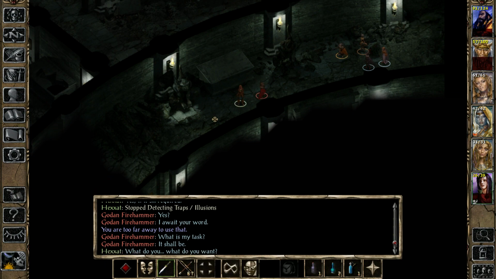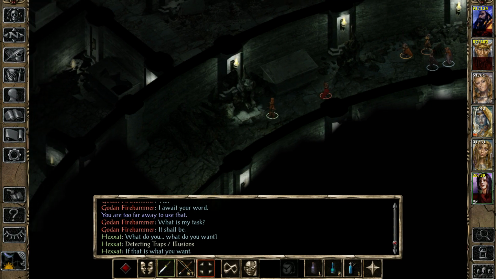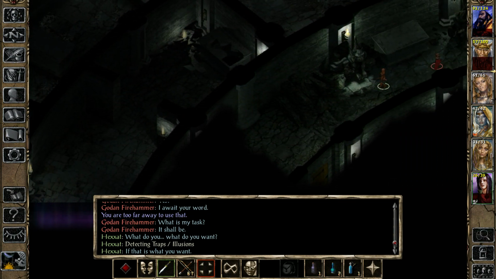What do you want? I want you, my dear, to scout ahead and tell us of any impending danger. That is what you want. It is exactly what I want. Now get moving.